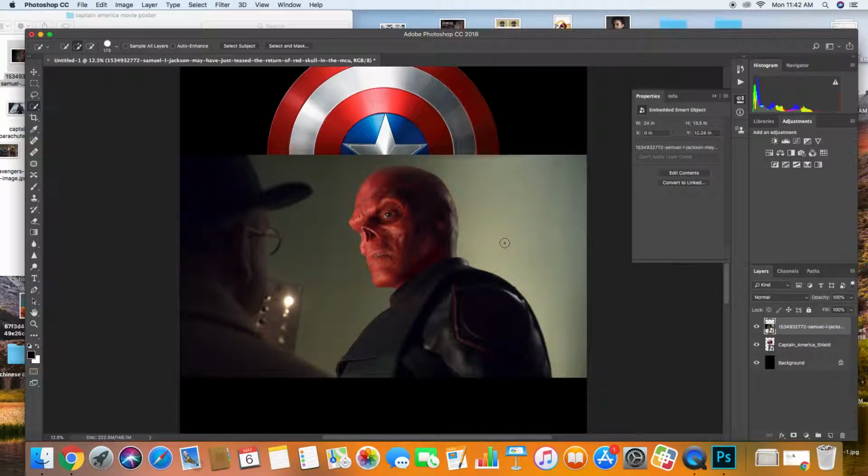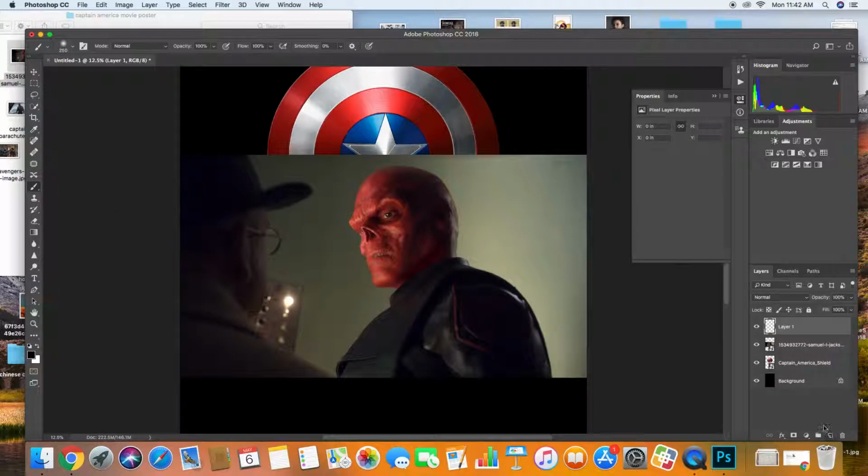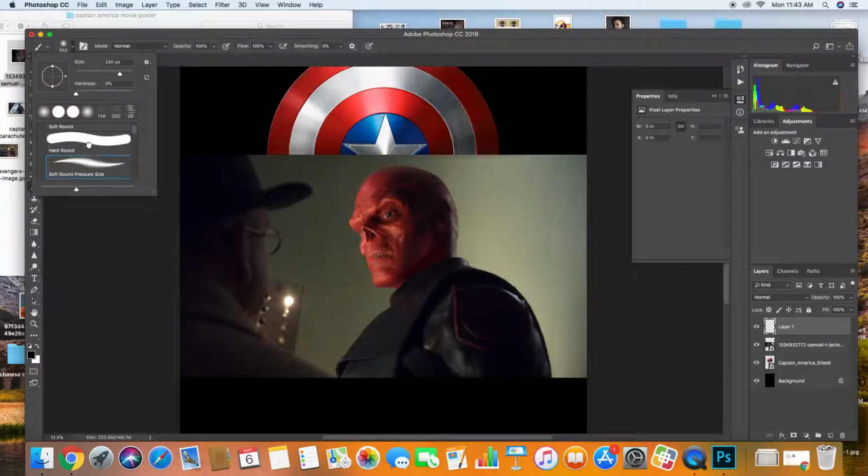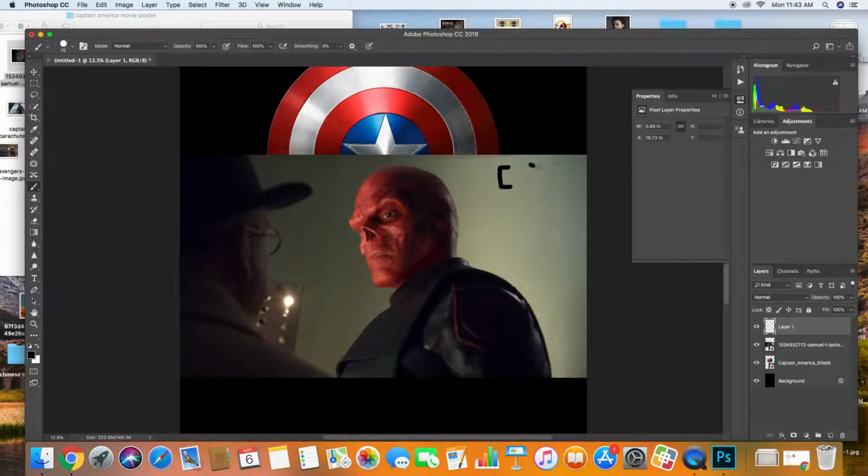And the keys to make it bigger or smaller are just these bracket keys. We'll make a new layer to see what it is. So it's going to either be this key here, or that key on your keyboard. That'll make it bigger or smaller. This is going to make it smaller. This is going to make it bigger. I like to use these as opposed to clicking up here to change it. It just saves you more time. So you want to make sure it's on the plus. The plus will add to the selection for you.